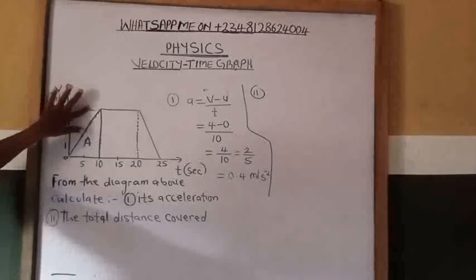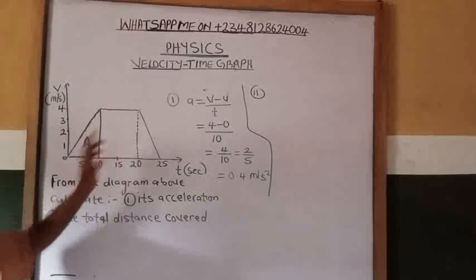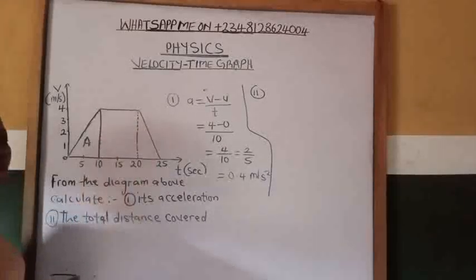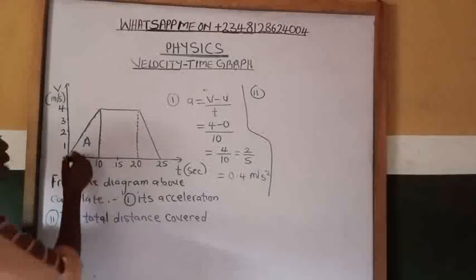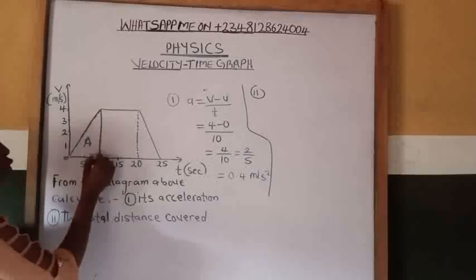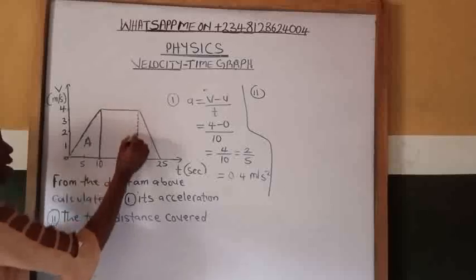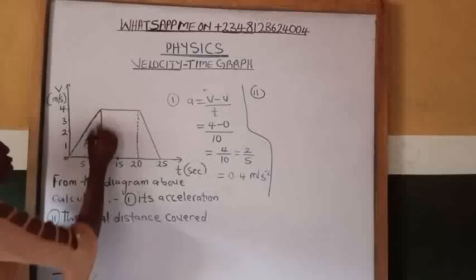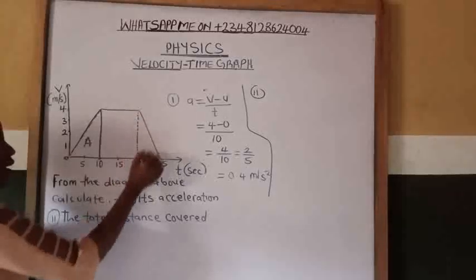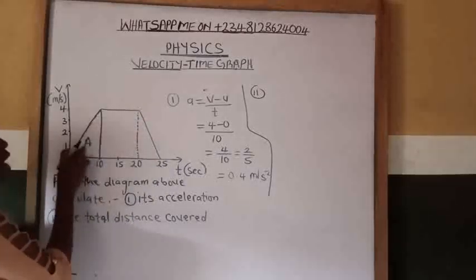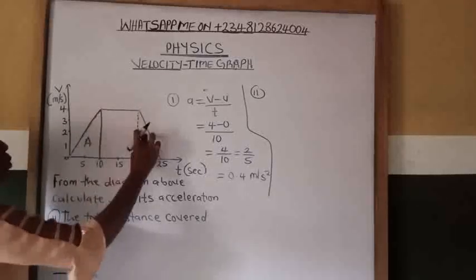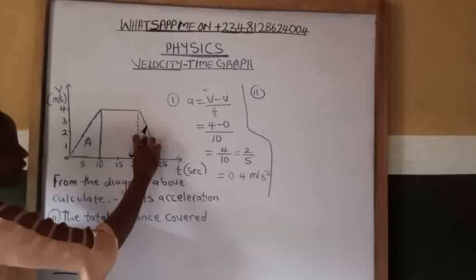So what type of shape is this? This is a trapezium. Then if you like, you can break it down. Number 1, this is a triangle, from here to this place. From here down here is a rectangle. Then this is another triangle. So you can say the area of a triangle, the first one, plus area of a rectangle, plus another area of a triangle.